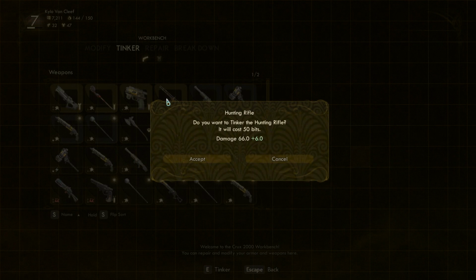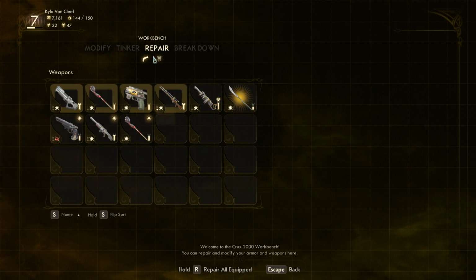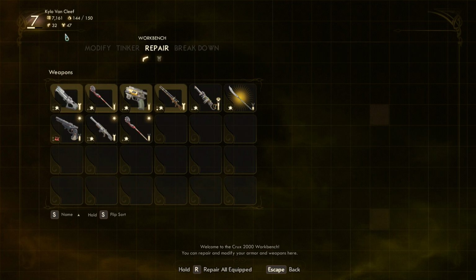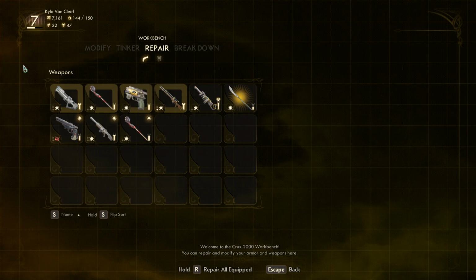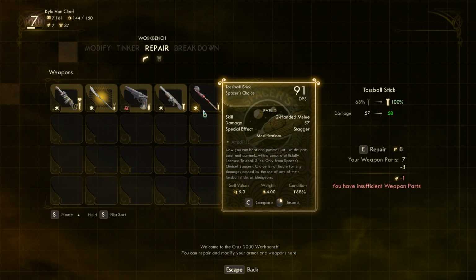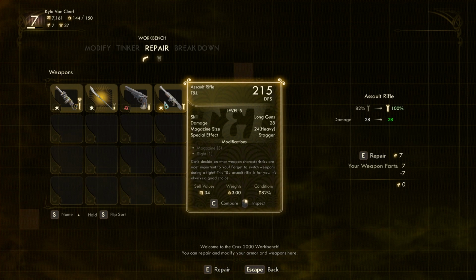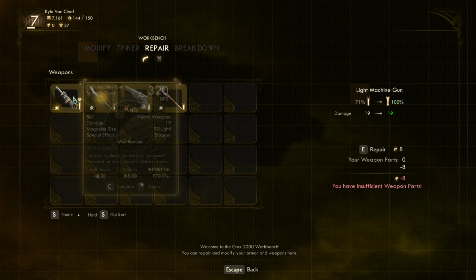The hunting rifle is awesome, but I'm going to upgrade. Yeah, I'll tinker with that a little bit. We have not much weight left, so we need to start getting rid of some of these. So I'm going to repair everything that we have equipped. Or repair everything I had unequipped. I guess I did that wrong.